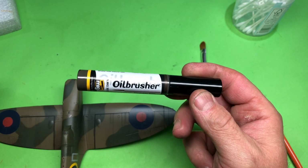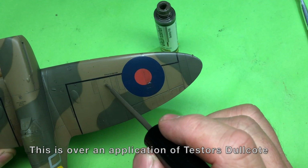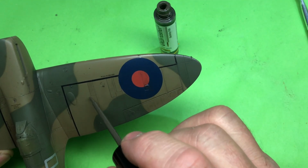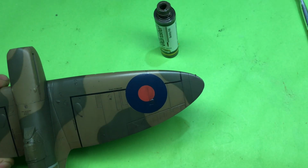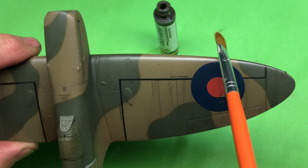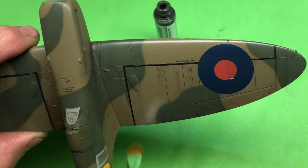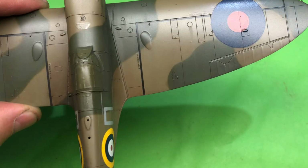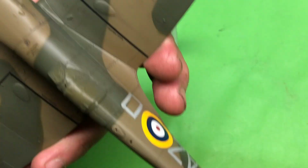I'm using Oilbrusher here from MIG Productions, is it? It's just oil paint in a little bottle, in an eyeliner bottle. Basically, you can make your own up. It's just handy to have that just there, and it's mess free. So all I'm doing here is just little points of oil, and then just brushing back with a dry brush. Just as easy as that, simple as that. There's nothing more to it.